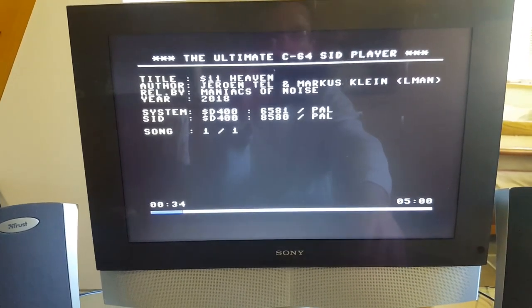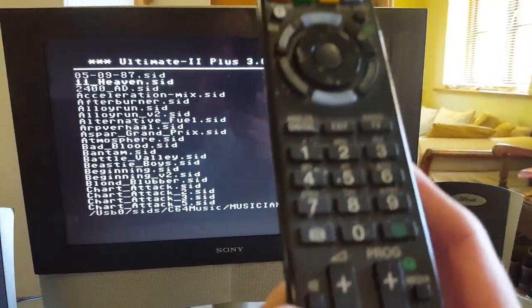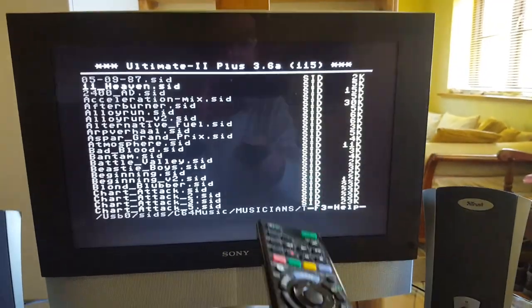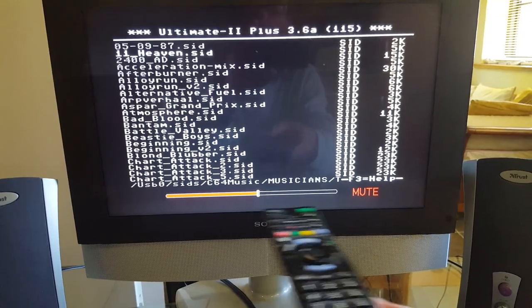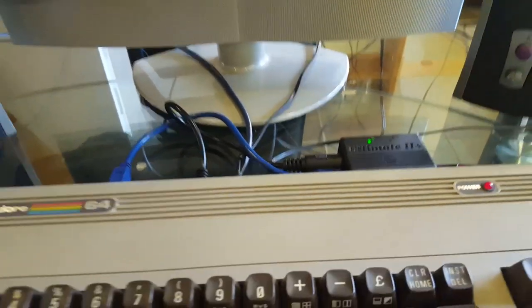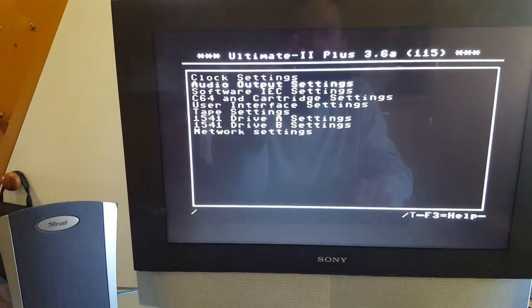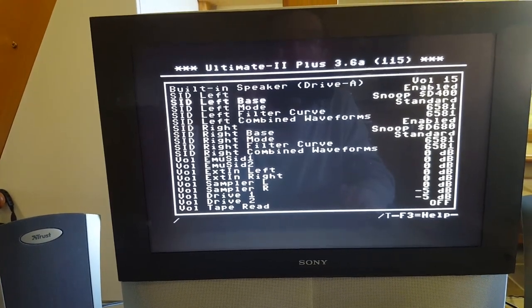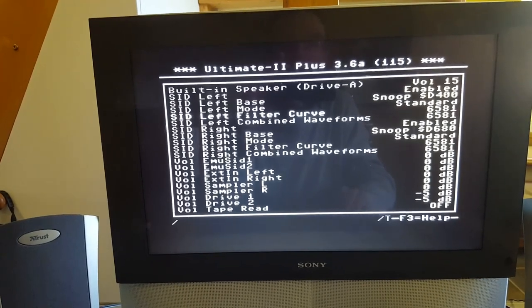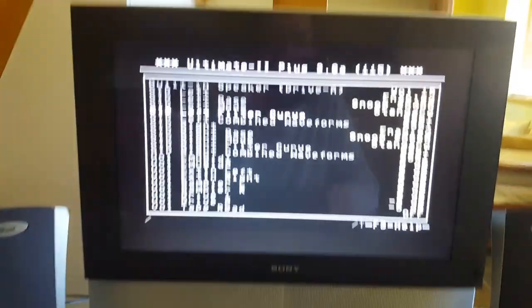So, what we'll do there, I've got my TV controller. It's a TV control for the big TV in the next room, but it's Sony, so it works on this as well. I'm going to press the mute button. As you can see now, my TV sound is muted. I'm going to go into the menu system on the Ultimate 2 Plus cartridge. Remember, I've got this at factory reset defaults at the moment. So Shift and F1 to get to the menu. Go down to audio output settings. Now, what I want to do, I want to change the SID to the 8580. So you see where it's got 6581 there, left filter curve. Just use a cursor key left to change it.